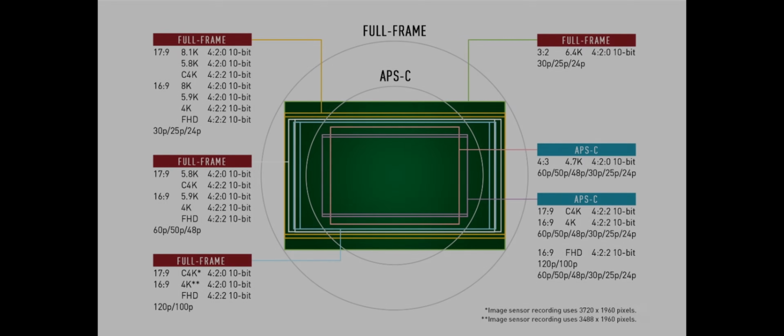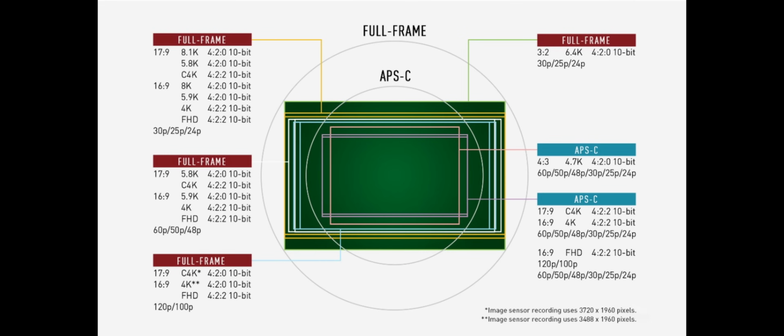Speaking of video formats and sensor readout modes, let's have a look at the multitude of readouts that the Panasonic S1R2 offers.